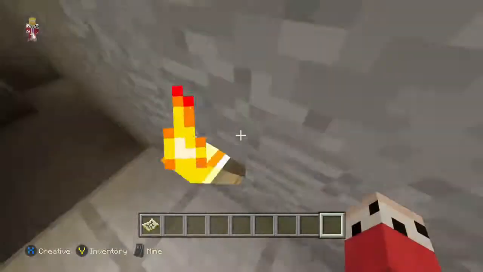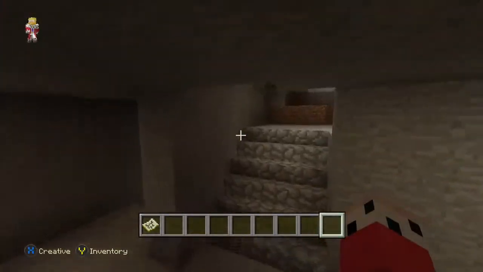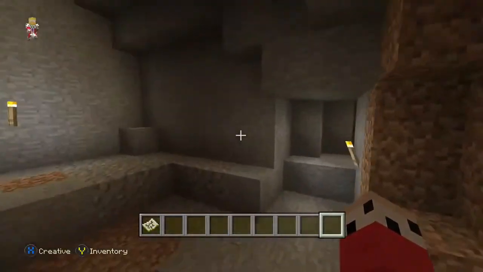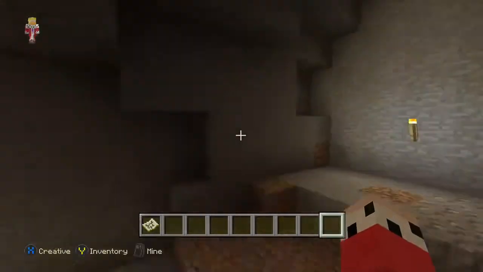I'm still remembering this entire area. It's good. All this data remains the same. These are two incomplete hallways. Probably some gold or something was in there, something valuable.